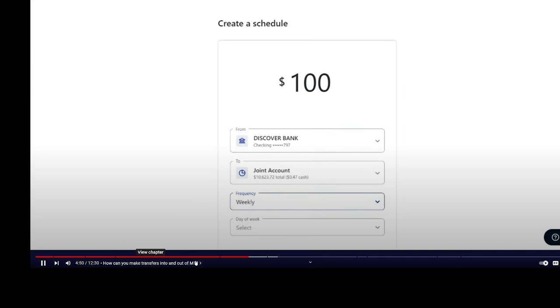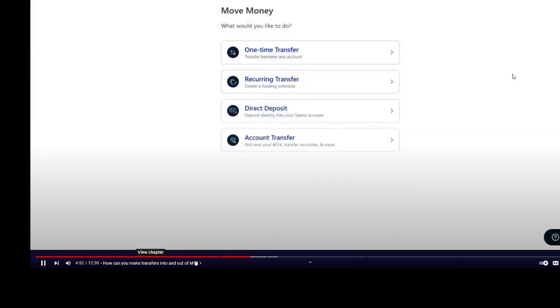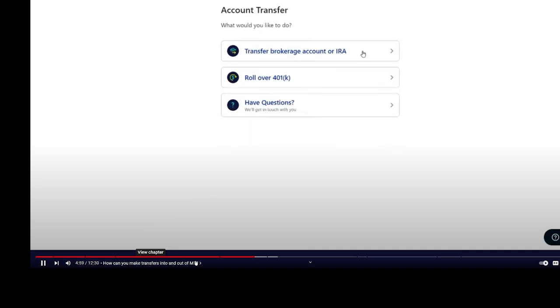If you want to transfer a brokerage account from another institution, you can click the Transfer a Brokerage Account option and fill out a ticket. You will need a copy of your most recent statement from the other brokerage firm and a similar account type open at M1 Finance to transfer into. For example, you will need a Roth IRA opened at M1 to transfer a Roth IRA from somewhere else.